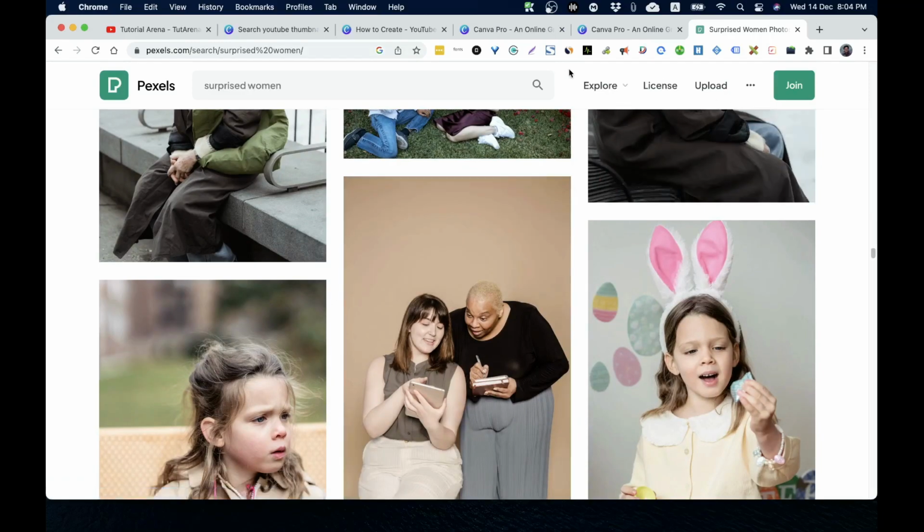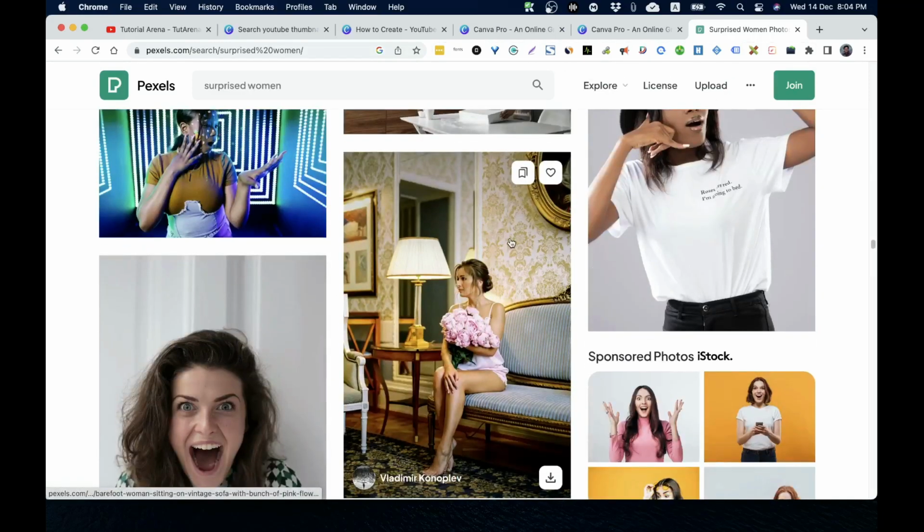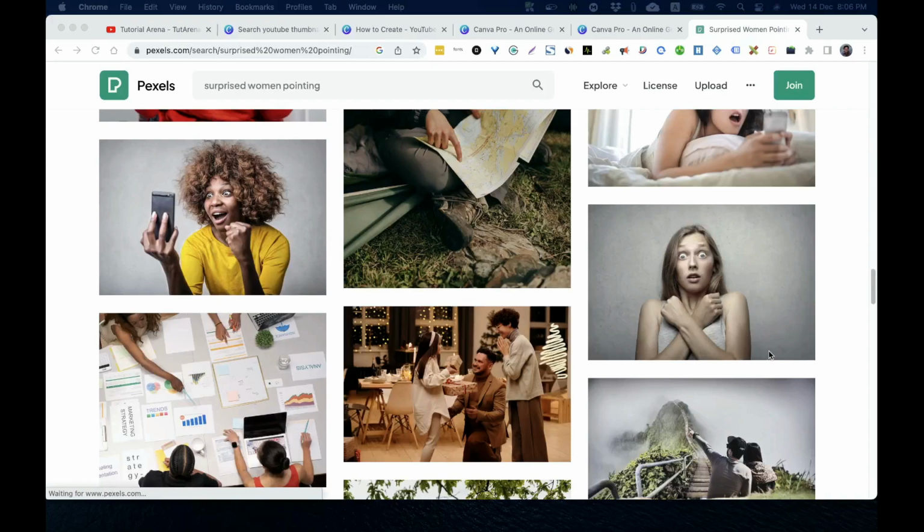Maybe there is no cool photo on Pexels that I am looking for. Okay, I think this Pexels doesn't have a lot of cool, attractive photos that I am looking for.